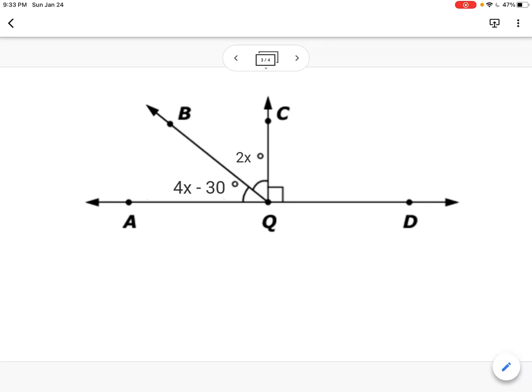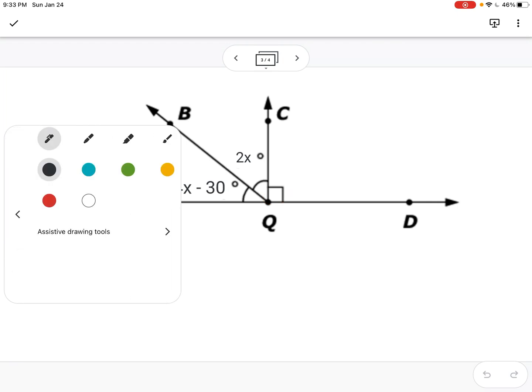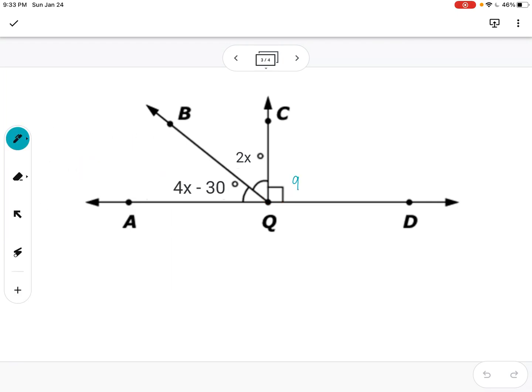All right, let's walk through solving for x in this specific problem. There's a few different ways you can go about doing this. We have to use the information we already know. So when I'm looking at this, I automatically see this symbol, which tells me that this would be equal to 90 degrees, and this would be this angle right here. So there's a few ways based on that I can go about this.